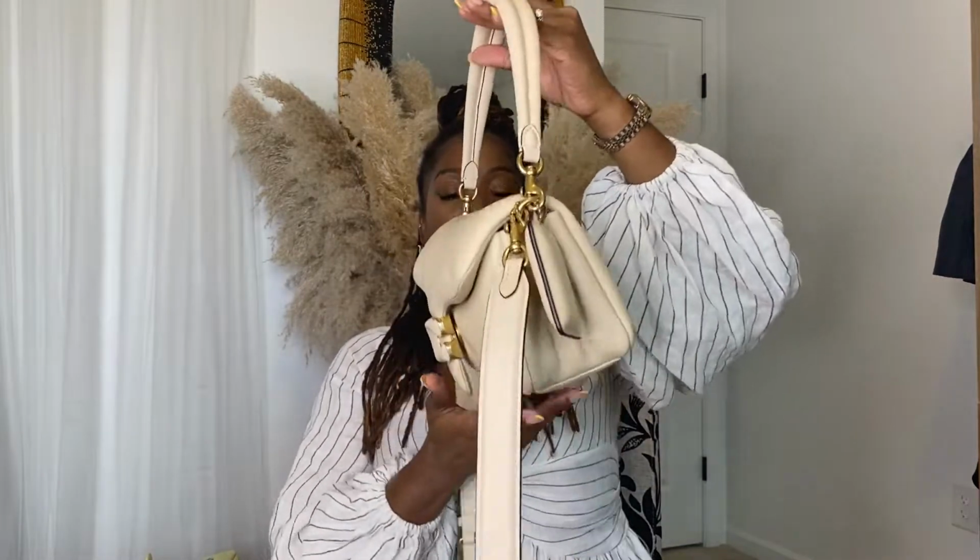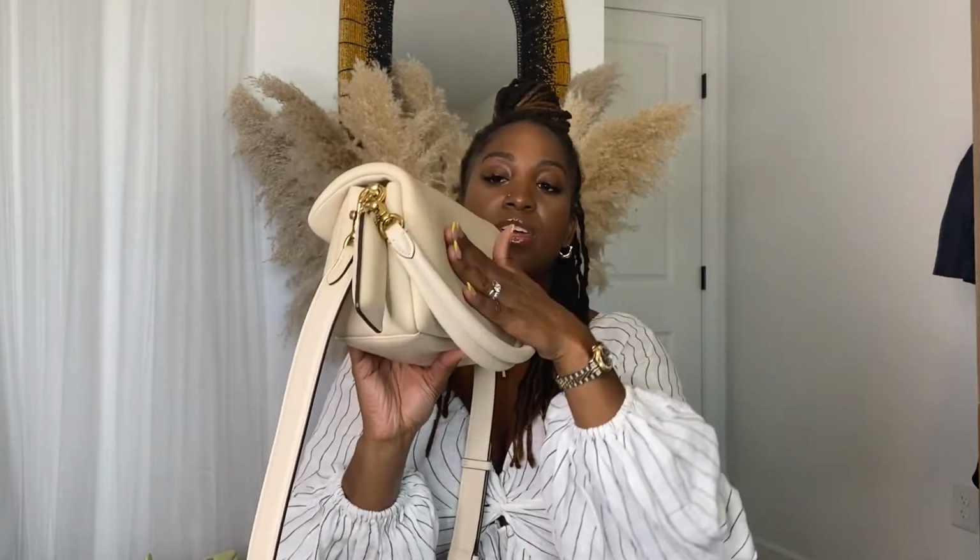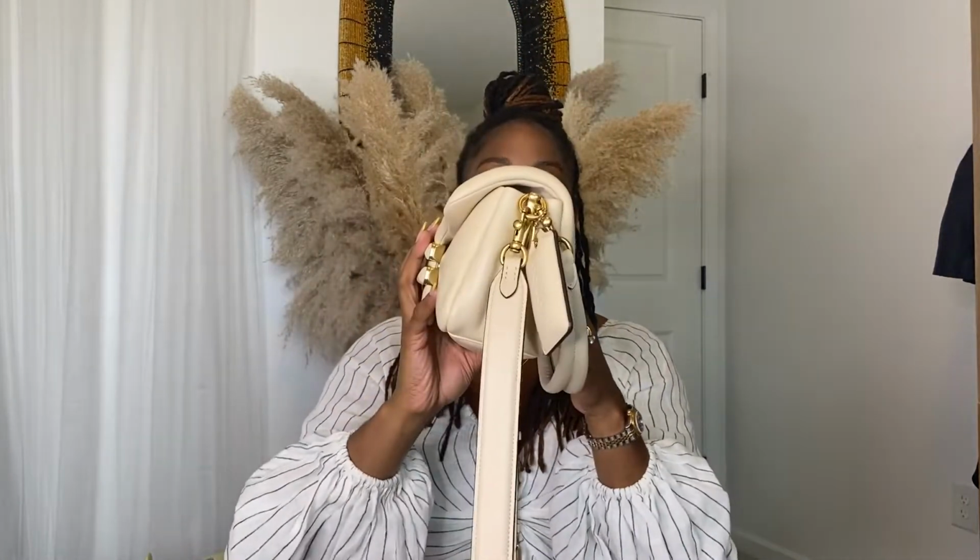I also believe that the bag would be less front heavy if there was a pocket on the back to balance it out. Otherwise, this bag is beautiful.